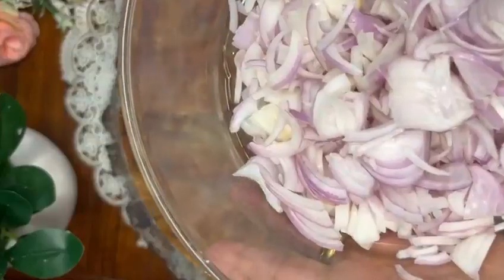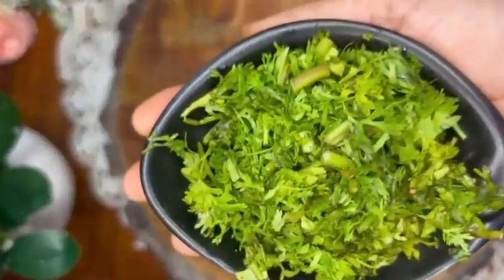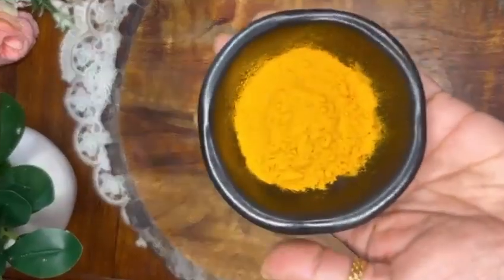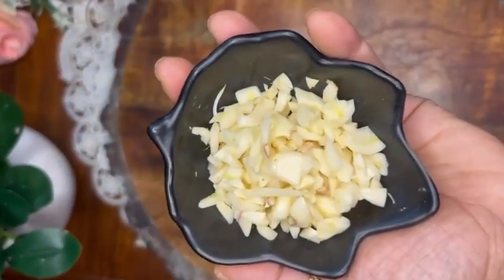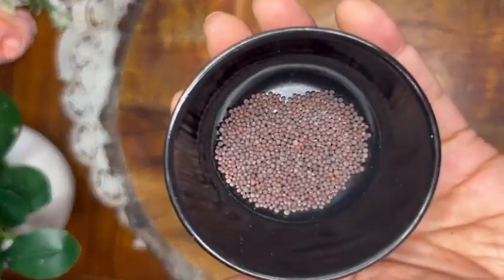Some tamarind, 4 big sliced onion, 6 big tomatoes cut into cubes, curry leaves handful, a handful of chopped coriander, red chili powder 6 tablespoons, coriander powder 4 teaspoons, turmeric powder 2 teaspoons, fenugreek powder 2 teaspoons, half a cup of coconut oil, roughly chopped garlic 20 pods, roughly chopped ginger approximately 3 tablespoons, fenugreek seeds half a teaspoon, mustard half a teaspoon. Let's get started.